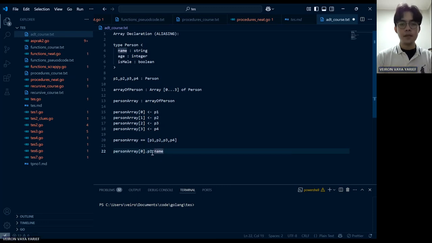Okay, I'm sorry. What you need to do is to access it like this: person 0, which is accessing the first person, dot name. So this is how you access your data.